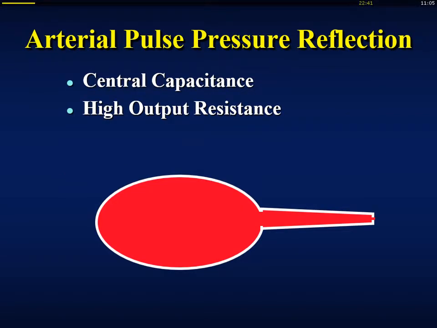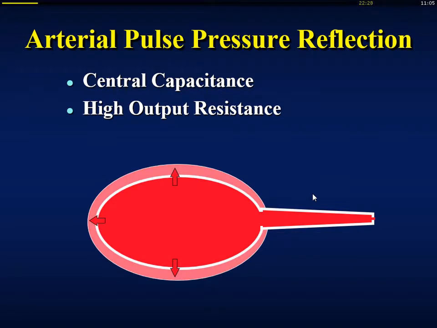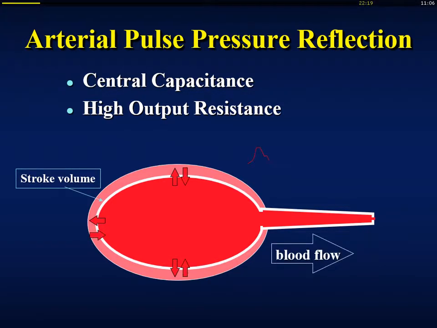How does the arterial pressure occur? Well, the body has a very high central capacitance in the aorta, from the thoracic and abdominal aorta down to the vessels. And during each systole, the central aortic compartment expands to increase the pressure, and that's the stroke volume, and then the blood flow goes out across the resistance. And if you were to look at the arterial pulse pressure, which is not flow, going out to the periphery, you would see that it would be uniform.